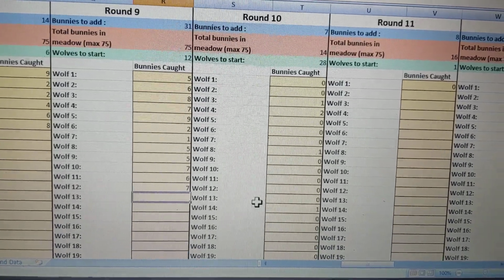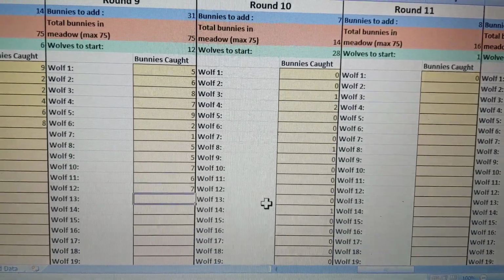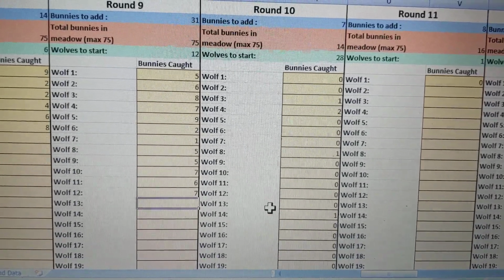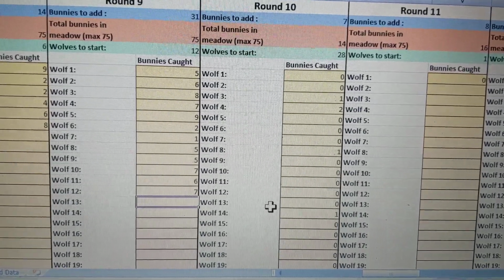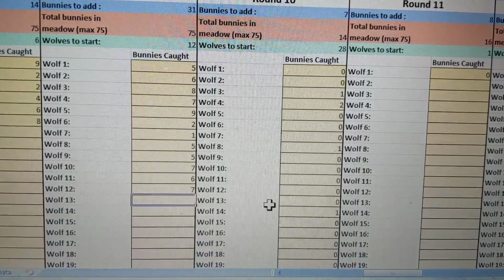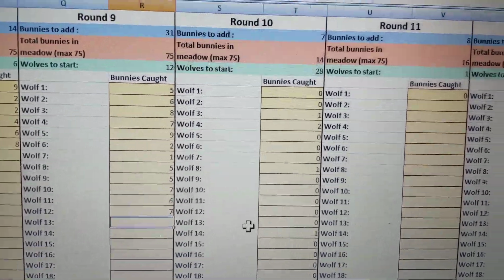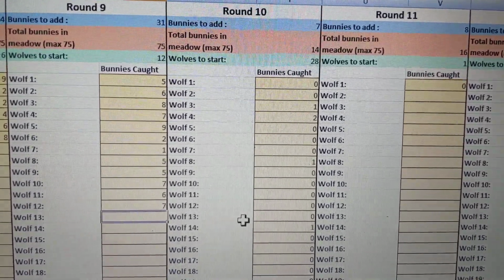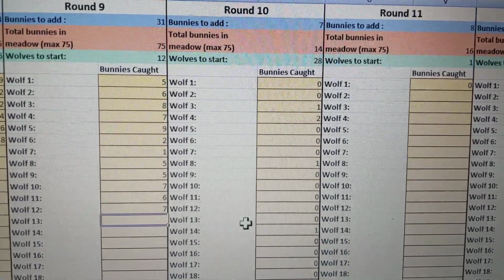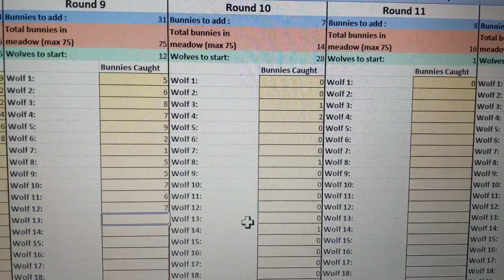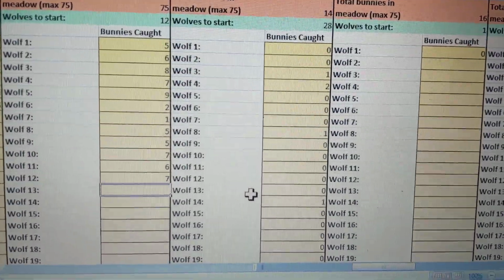So here are some other highlights from some of the other rounds that I did. We could see here in round 9 that in this particular round there were 75 bunnies that started. And there were 12 wolves in this data set, which is why hopefully you can see that I have captures for all 12 of those wolves in there. Because of this information, the next round, those wolves were really good at capturing. So there was a lot of reproduction. So at the start of round 10, I only added 7 bunnies to take me to a total of 14. And with those 14 bunnies, there were 28 wolves that I preyed upon.